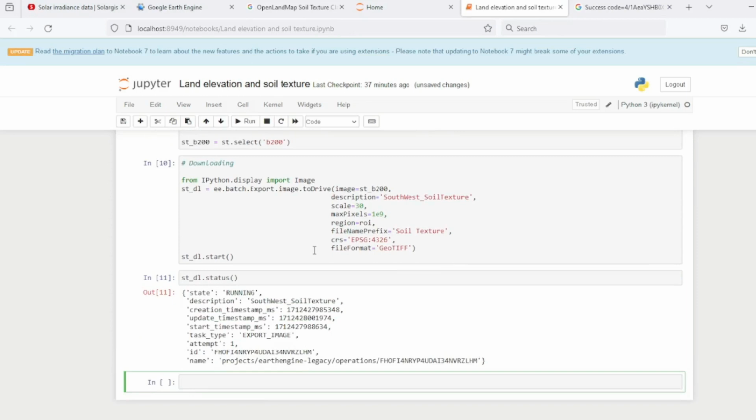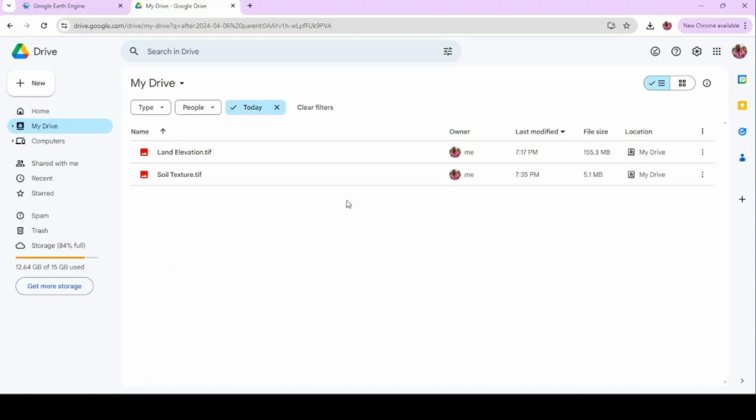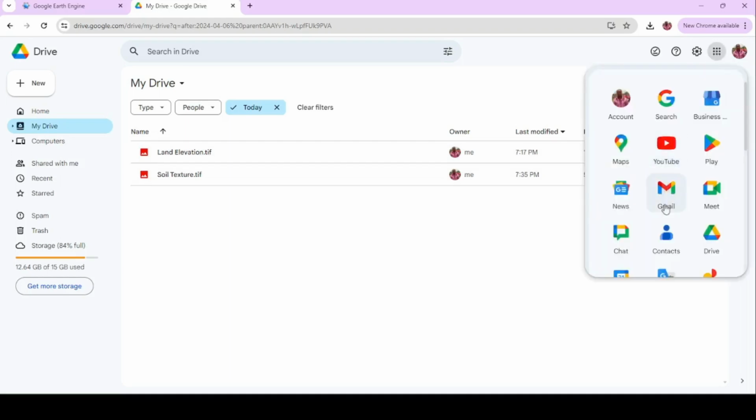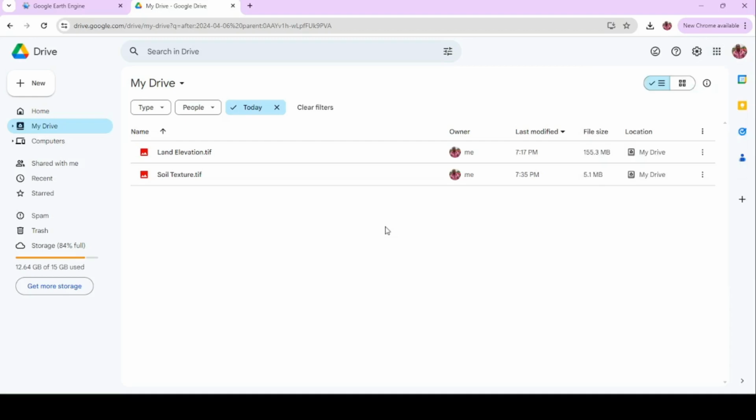As soon as it's completed, we are going to go right into our Google Drive to fetch the data. Alright, in my Google Drive, to gain access to your Google Drive, you just click on this icon, Google Apps, then you locate Drive and click on it, and it brings you to your Google Drive environment.